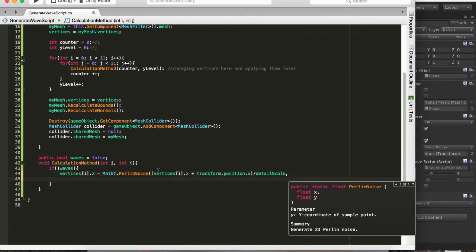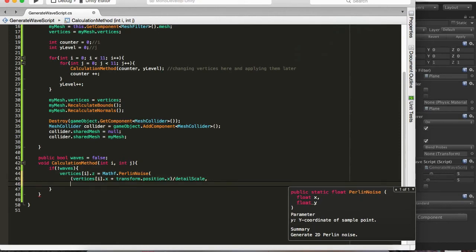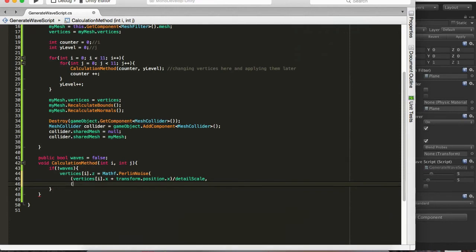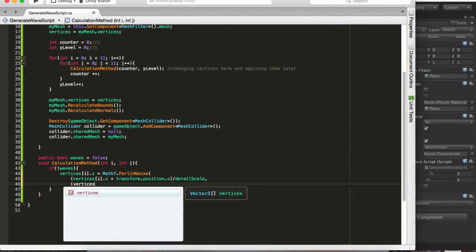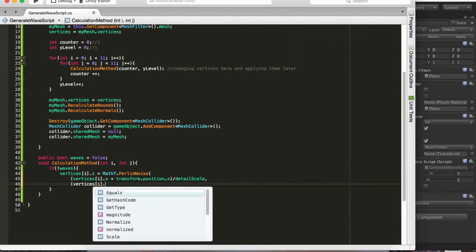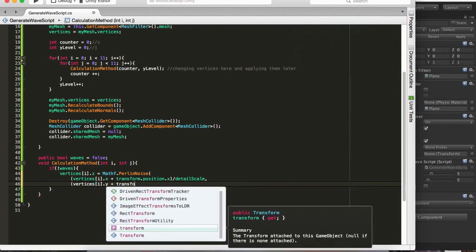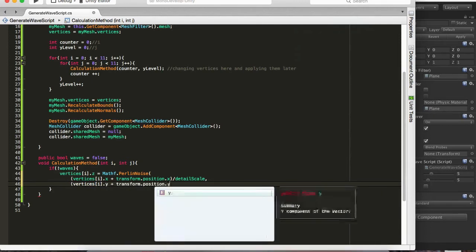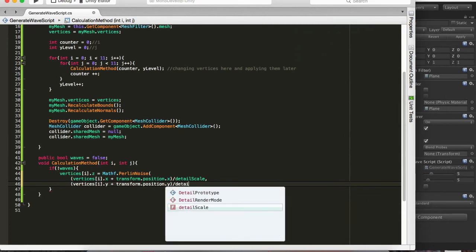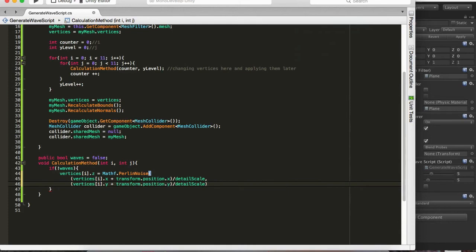I'm gonna separate this into a few lines since it's going to be much neater. Next thing we're gonna say is vertices[i].y plus transform.position.y divided by detailScale, and we are going to be closing that here.